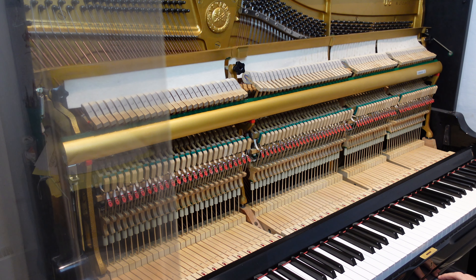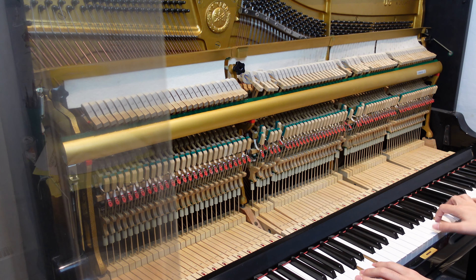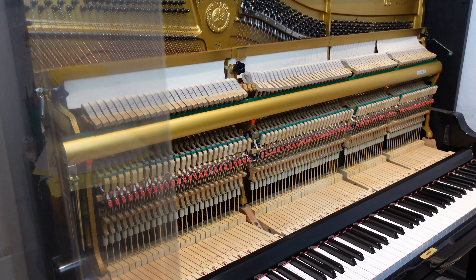The middle pedal on upright pianos is different, and for the most part this pedal doesn't exist on upright pianos. If you have three pedals on an upright piano, the middle pedal is usually something called a practice pedal. You can put it down and move it to the left so that it locks down, and this puts a sheet of felt in front of the hammers which muffles the sound and makes it a lot quieter. The reason for this pedal is simply so that you don't annoy your neighbors. This is also why on some pianos you don't have all three pedals — the sostenuto pedal isn't available on all pianos, and the practice pedal is an optional feature for the comfort of those around you.